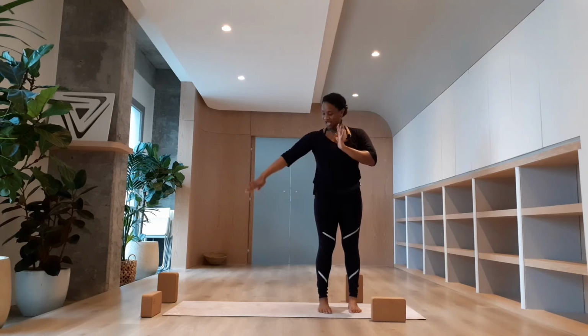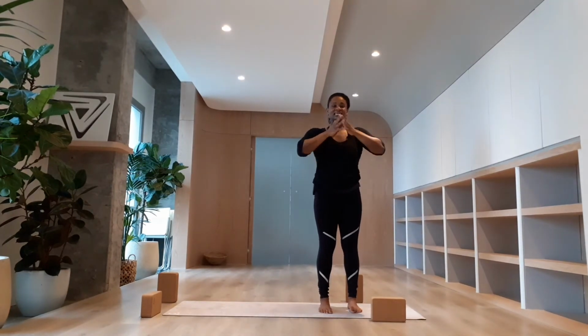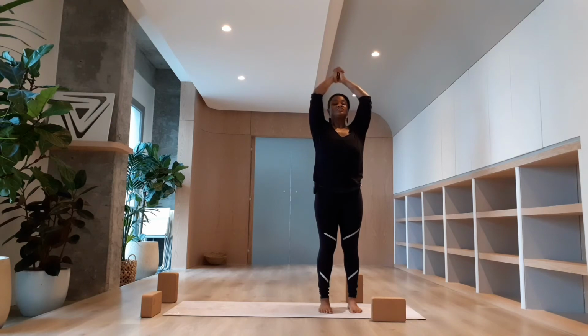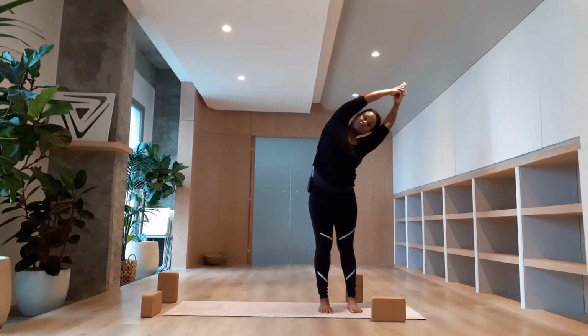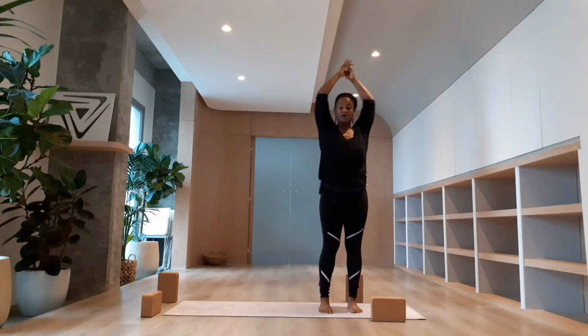We're going to make our way back over to the right side of the mat. Here we go. Inhale, take the arms up. Exhale, interlace your fingers, index fingers facing up, left thumb over right, side bend to the right. Inhale, center, and exhale over to the left. Inhale, back to the center, goddess pose.